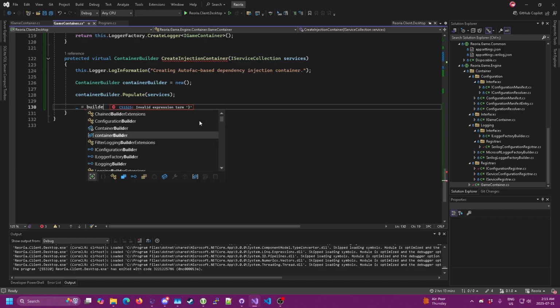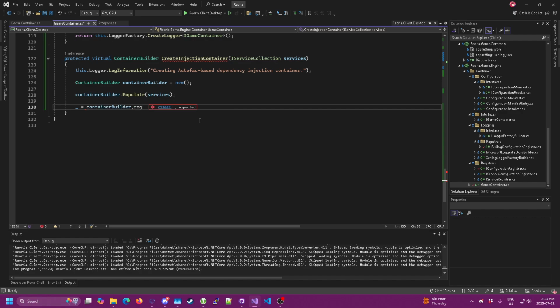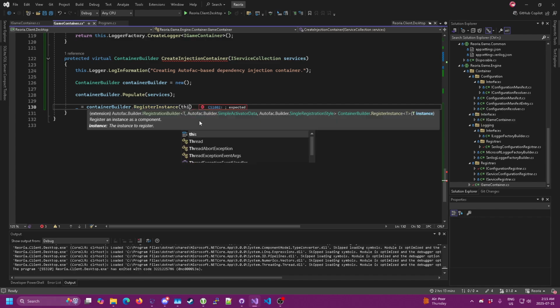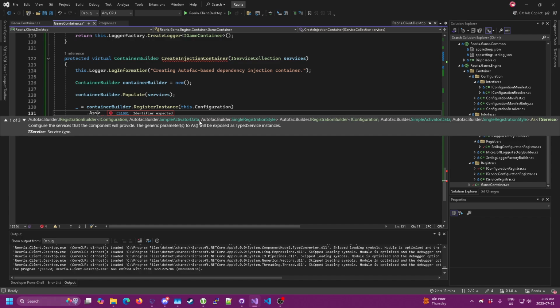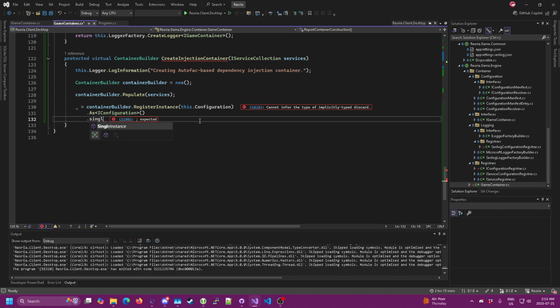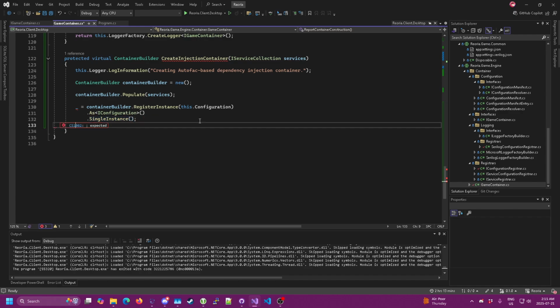So what to do? Builder dot register instance. This configuration as IConfiguration, single instance. And then we want to do equals container builder dot.